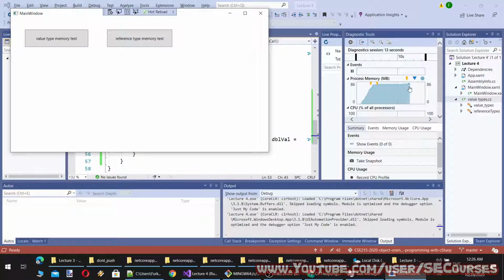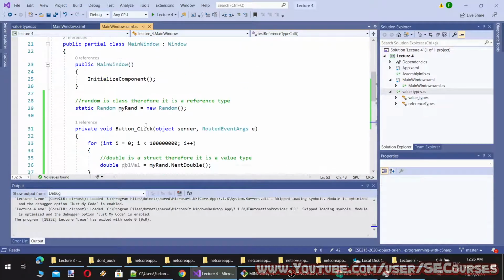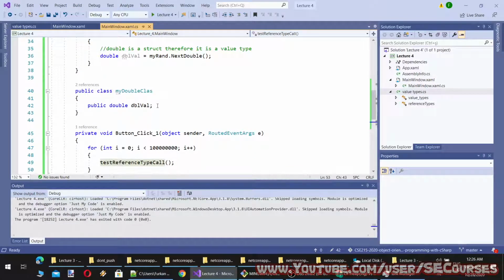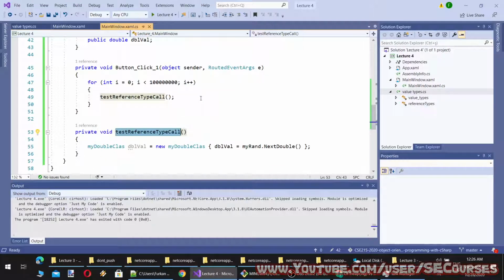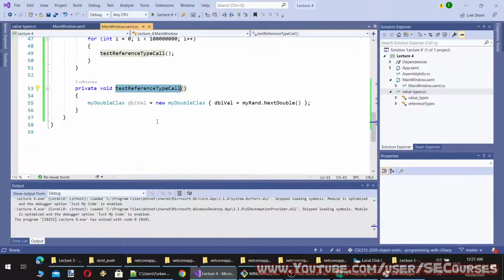Okay, still it didn't make any difference. Perhaps the double is not taking much space, but 1 million should be enough. Okay, perhaps we should use a string for this.